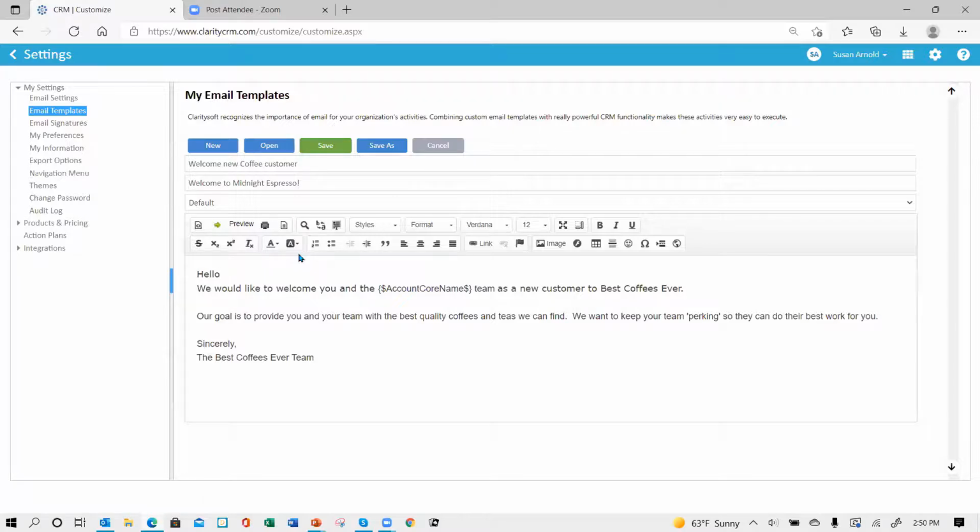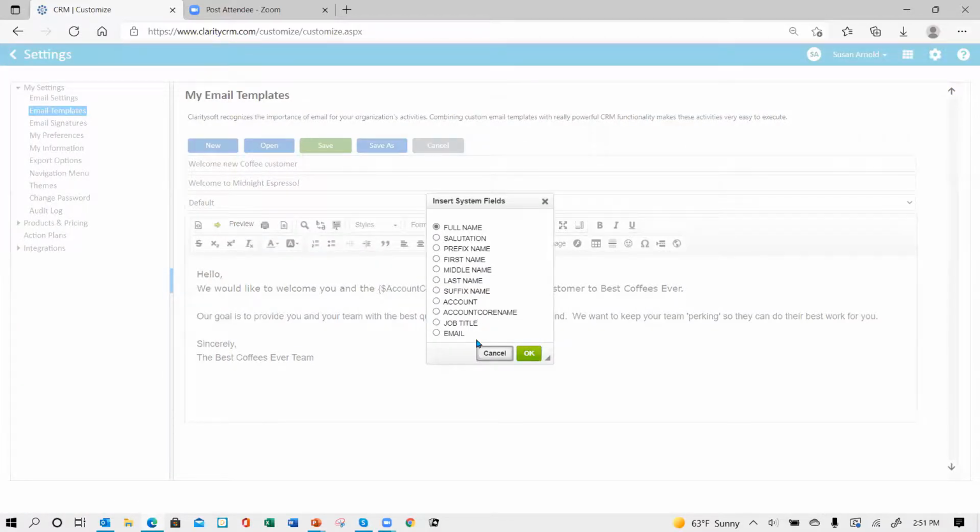So I'm typing hello, and then you could put a comma or just a space. And what I want to do with this template is I want that every time I send this template, it individually addresses itself to the right person. So what you can do is you slide up here and there's a little green arrow on the toolbar that's insert fields. You click on it and you'll get a list of the data fields that you can pull into the email. So in this case, I probably would want to pull in first name.